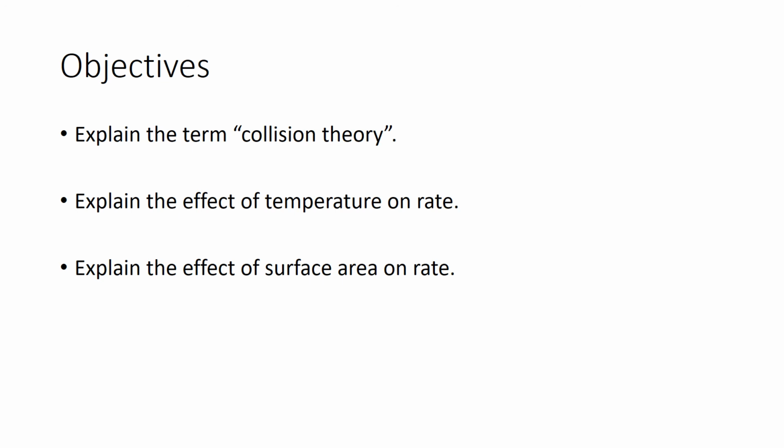We then explained the effect of temperature on rate. When we increase temperature, we increase the energy that the particles have. This means that they move faster, meaning more collisions, but also more particles have enough energy to react when they do collide. And then our third objective is explain the effect of surface area on rate. When we increase the surface area of an object, so when we break it down into smaller pieces, more material is available on the surface to react with the other chemical. Because more of it is available, more collisions can occur. More successful collisions will lead to a faster rate of reaction.